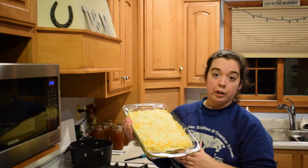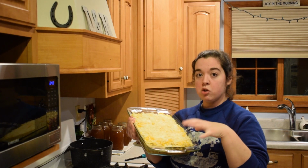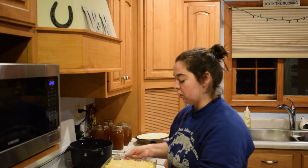Otherwise, when I typically include the venison in the lasagna, I will just take two parts sausage to one part beef and one part venison. And you have three fabulous proteins in your lasagna.